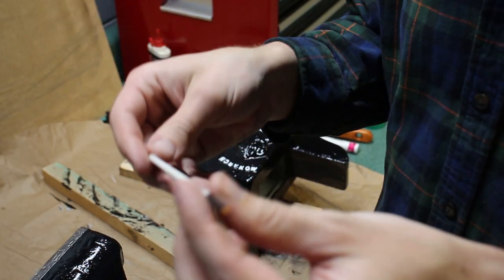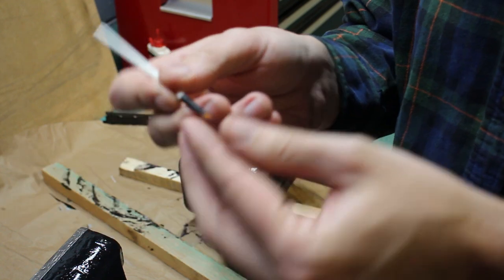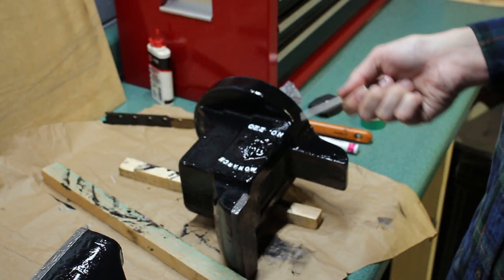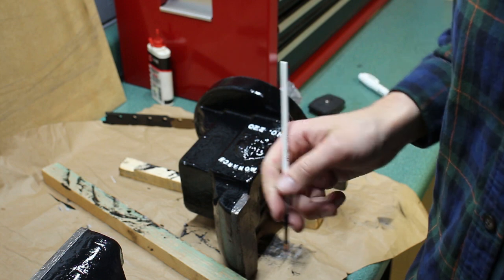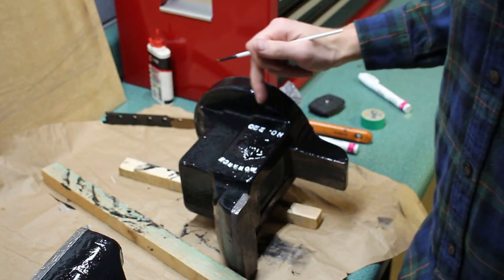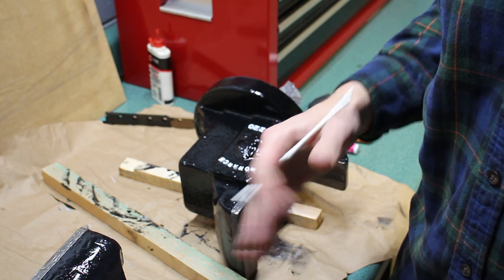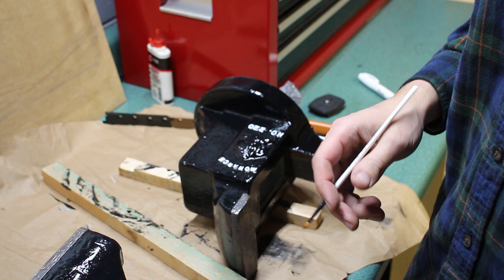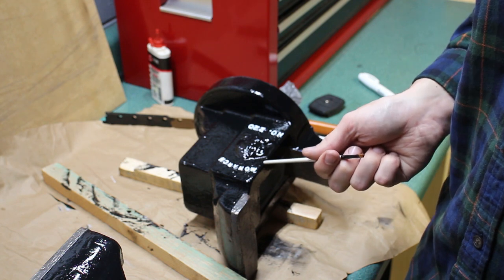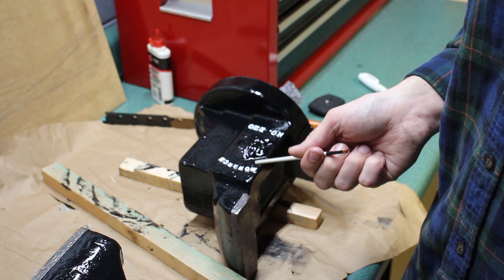So I have this super cheap little paintbrush. Once this dries, I'm going to dip this in the black paint and try to touch up some of those places where the white paint kind of ran. The casting was pretty rough, so that made it difficult.